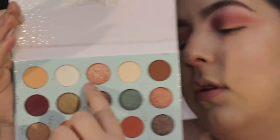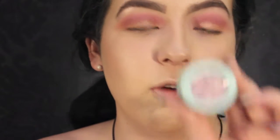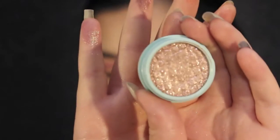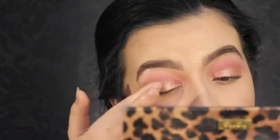I'm gonna put this colour down, which is 1111, and then I'm gonna mix in a little bit of this color, which is Something Special. Put it on my brush and then dampen it to hopefully give it a bit of a foiled effect. I'm gonna put on Stargirl, and then on top I'm gonna put a bit of Goodish on, which is a purple with gold tint to it. It looks wet. It just looks wet. Then just a smidgen of the other shade on top, Goodish, which looks a little bit like this.